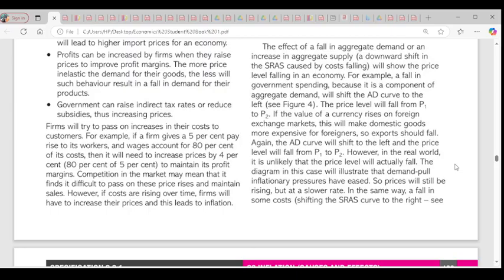Now, the opposite is the situation. Demand is falling, supply is increasing. As a result of that, price will definitely fall. This is what brings about deflation: a fall in aggregate demand, or a rise in aggregate supply. Do you understand what deflation is here? For inflation, it's either a fall in aggregate supply or a rise in cost. For deflation, it is either a fall in aggregate demand or a rise in aggregate supply. Do you get it clear, please?